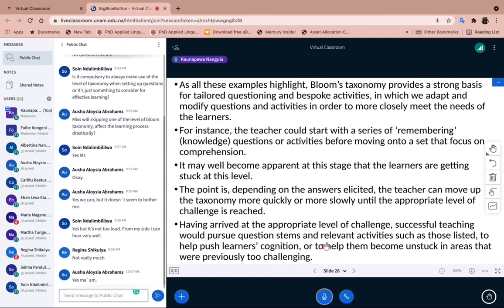We need to meet the needs of the learners, and we need to give them as much support as possible, because this is something that I have observed with a number of students. During observation TP, they'll just say summarize this story, but they have not really laid a foundation to help them summarize. They have not taught them how to summarize, what are some of the steps that you need to follow when you are summarizing. Do you understand? There are a number of things like this where we don't provide support for our learners. We just expect them to perform miracles.